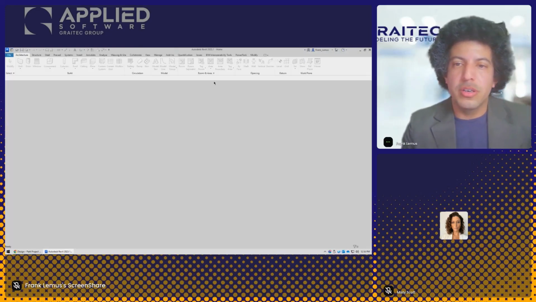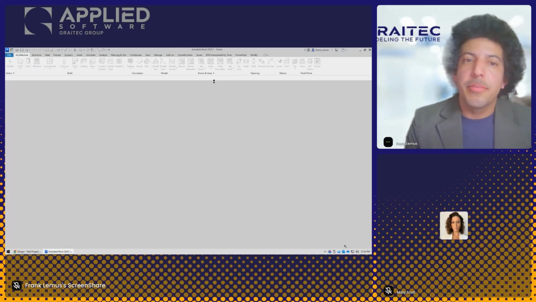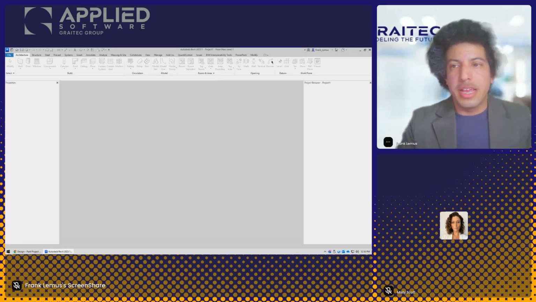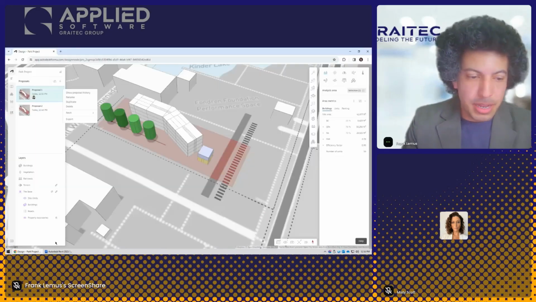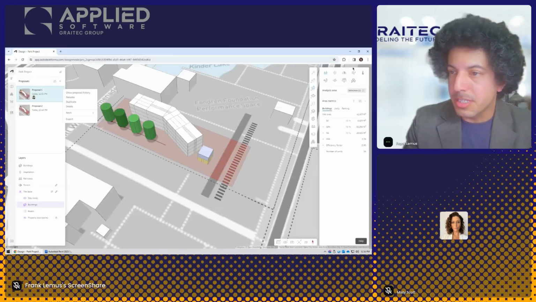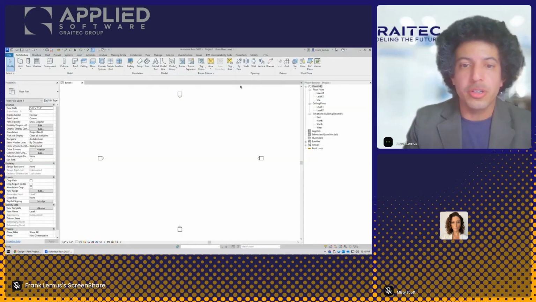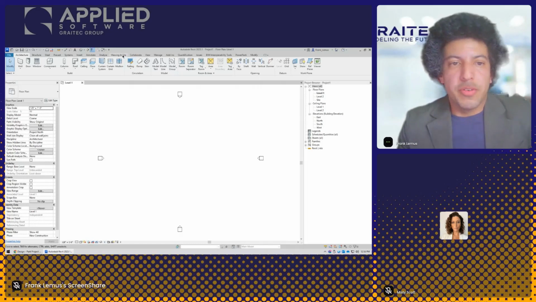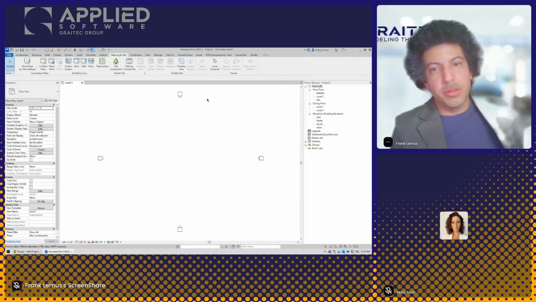It has no knowledge of this project. You don't have to do anything to connect it because it's in the cloud. It's basing it off of your username. My name here is Frank Limas, but I'm also signed in as Frank Limas. That's my browser into this project. It doesn't show me here, but that's the way it works. So when I come over here, Revit says, hey, Frank Limas has uploaded the proposal.